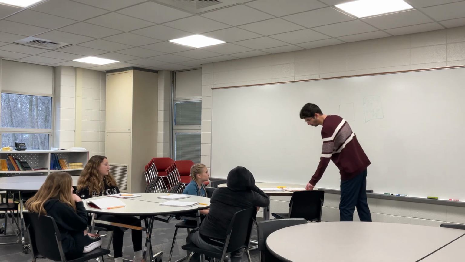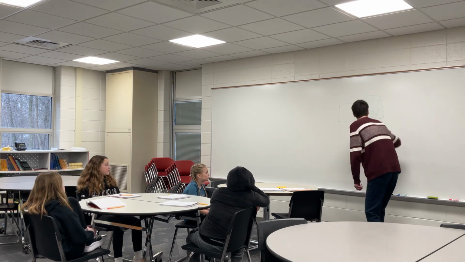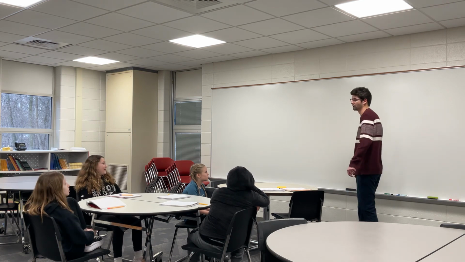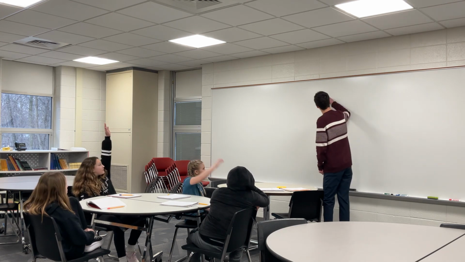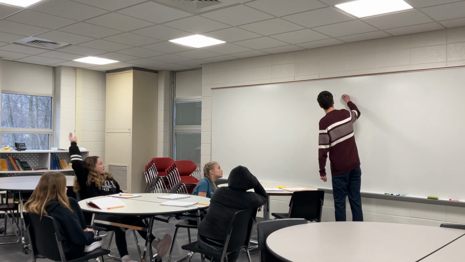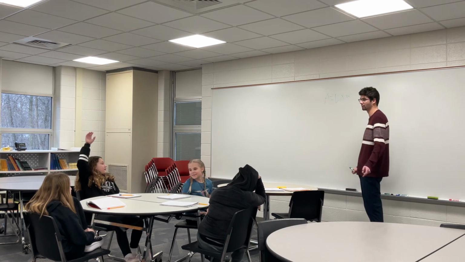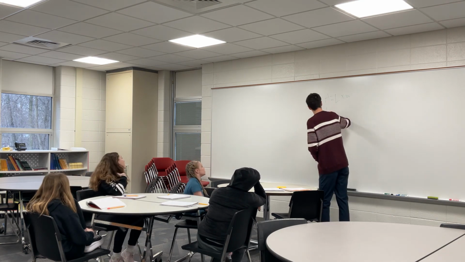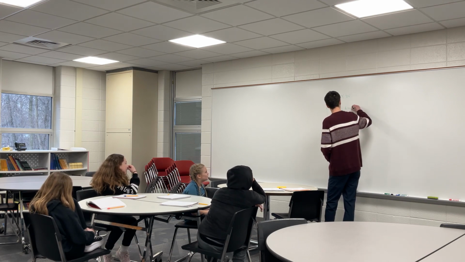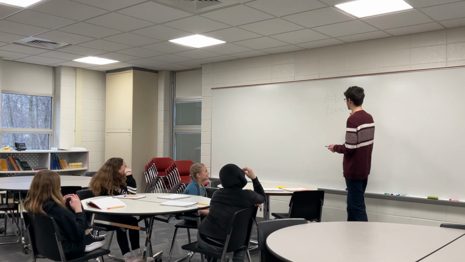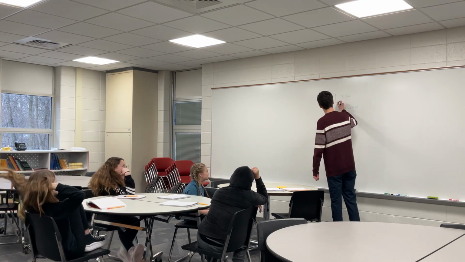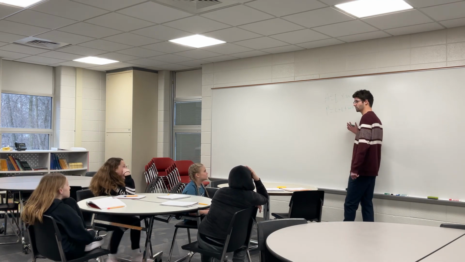First I'm going to write the formulas for area and perimeter. What is the formula for area? Length times width. Great. And do you remember the formula for perimeter? Length plus width plus width plus length. That's just a different way to write it. So perimeter and area are kind of the same formula. You just add instead of multiplying for each.